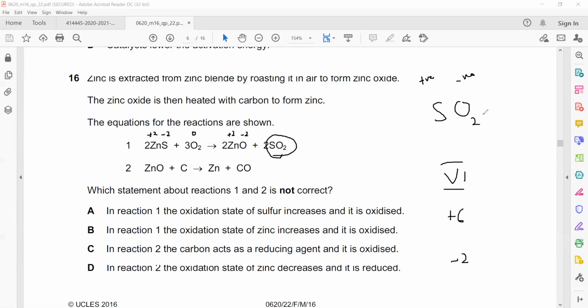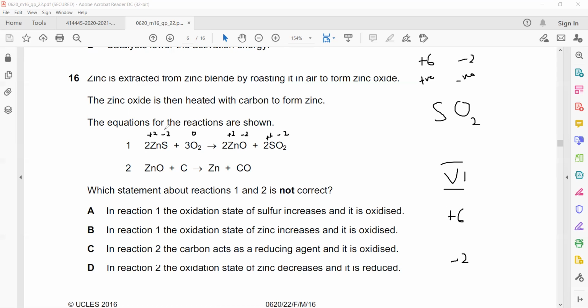Why is sulfur positive here? Because when we compare the tendency of the two non-metals, oxygen has a greater tendency to take electrons compared to sulfur. That is why the oxidation number on the sulfur will appear as +6. Compared to oxygen, it has a tendency to lose electrons. So sulfur here is +6 and oxygen is -2.